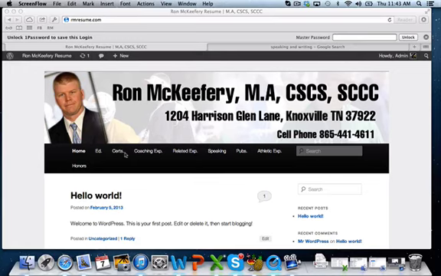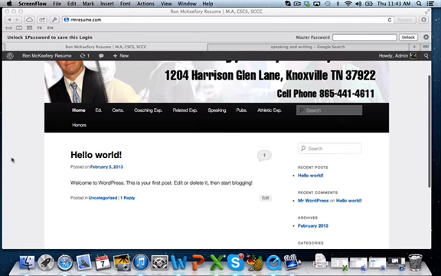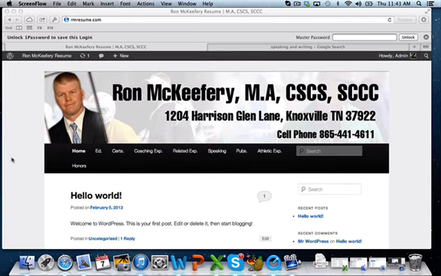So after a lot of research on this menu, I've come to the conclusion that getting the search bar out of the menu is actually fairly hard to do. It's not hard if you know what you're doing, but for all of us that are just kind of layman at this, I don't know if it's worth the effort. And so I want to show you a couple of options.